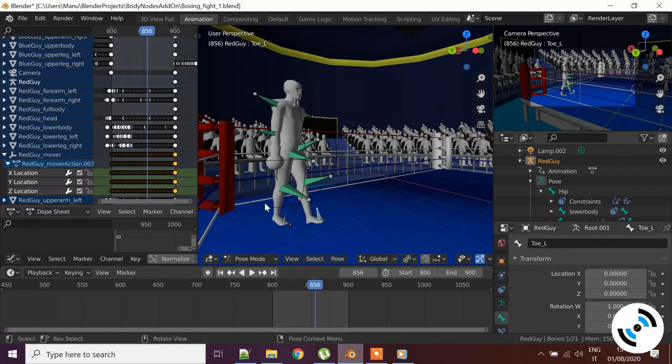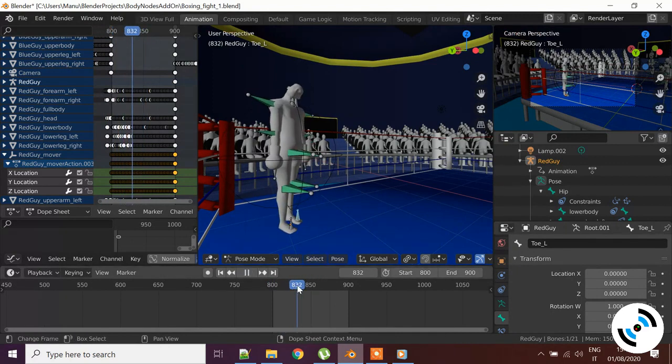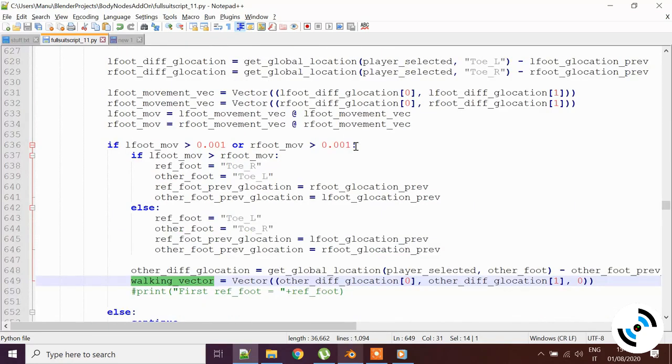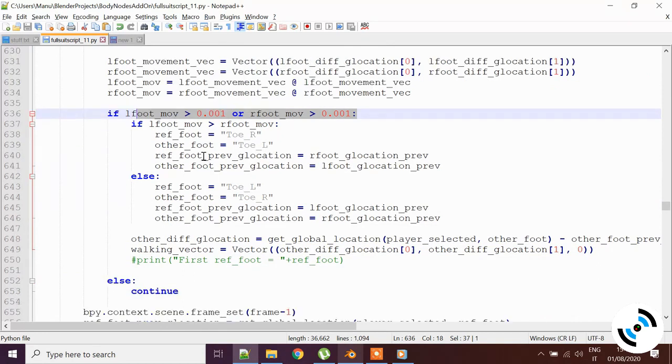In this case, I keep checking both feet. I keep checking which one is going to move more, or a lot more. I see, okay, wait, here is moving a lot. As soon as this global movement surpasses a particular threshold, I check both of these movements.